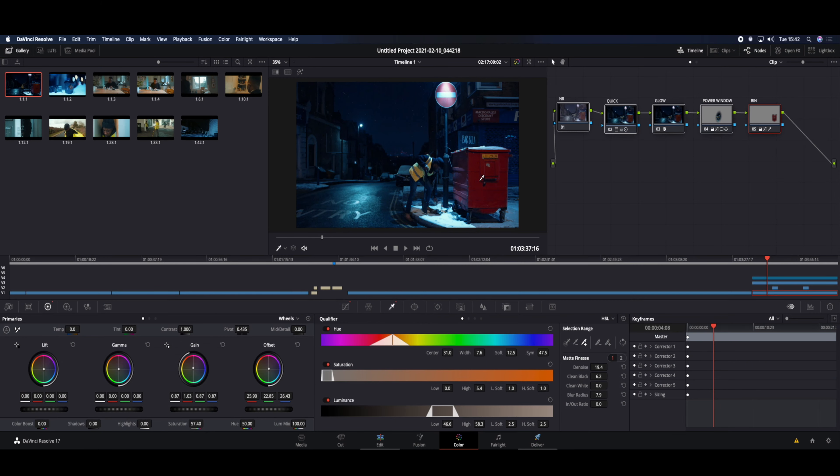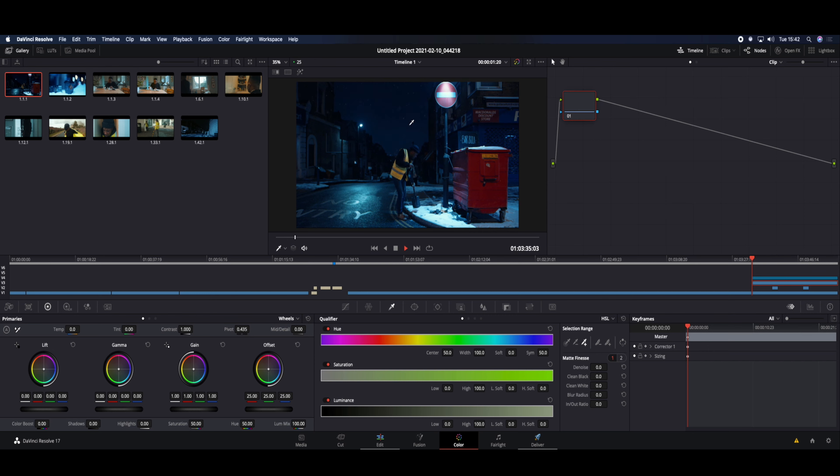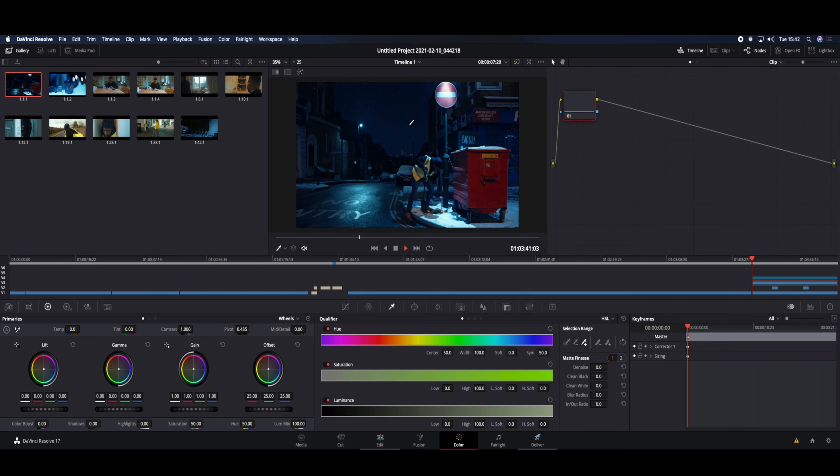The depth of this scene is great as well — we've got the bin and everything at the front, me in the middle, the no entry sign down here, then this big hill going right down, and then the city in the background. From there, all I added was this fake snow, which just allows you to sell the effect. It was snowing a little bit that day, but that allows you to sell the effect a bit more.